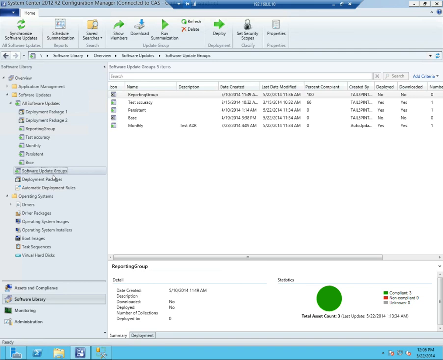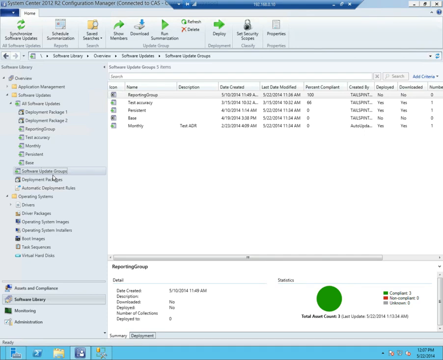One group being for the current month worth of updates, or the current quarter, or whatever it is, right? The ones that we expect to be most active, in my case monthly. And then another group that's for persistent software updates, those that we expect to be needed in some cases in the environment, maybe a system getting rebuilt, maybe a new system coming online, whatever, but the vast majority of the systems in the environment should already be patched by the updates that are in that persistent group.